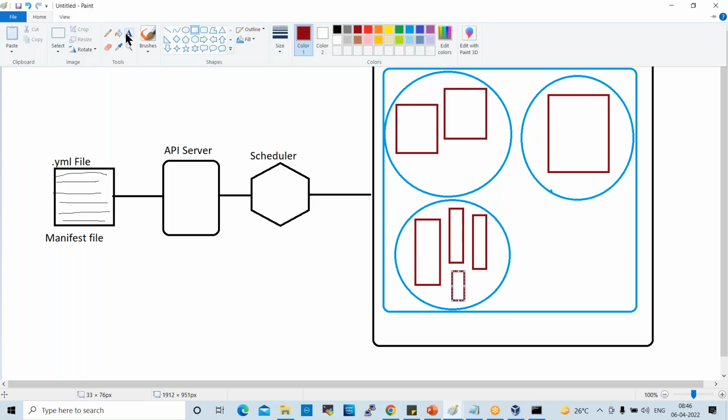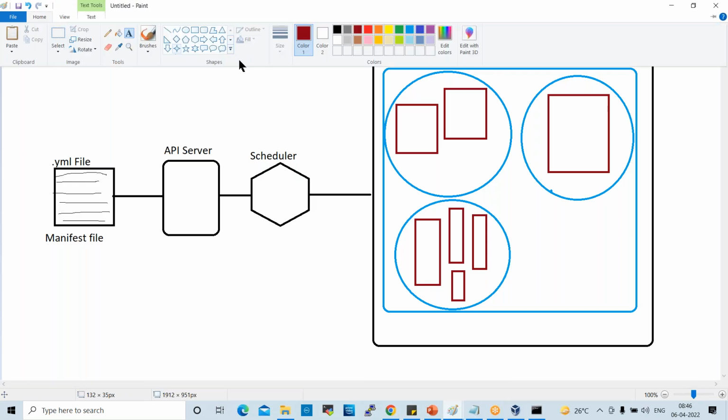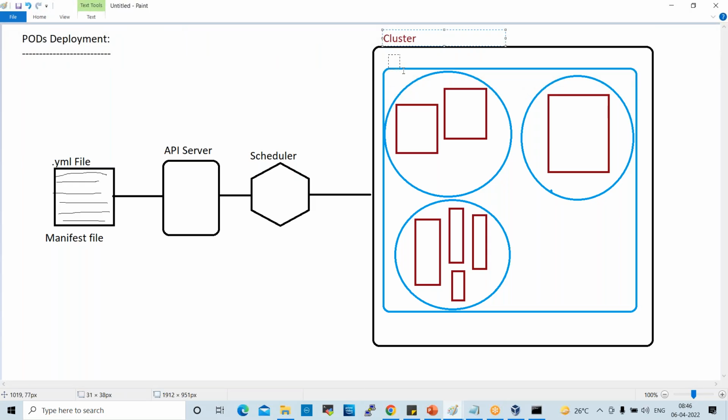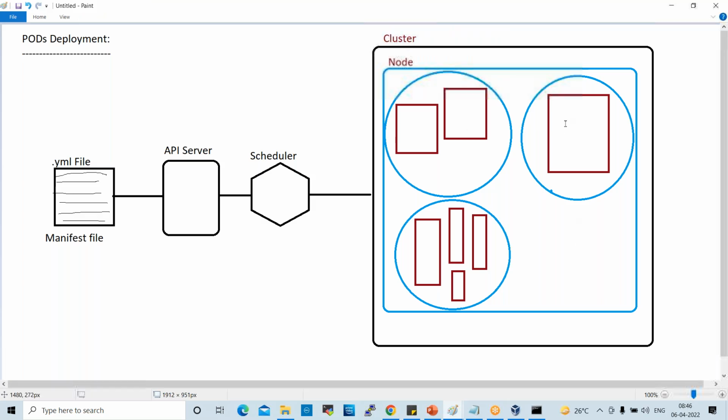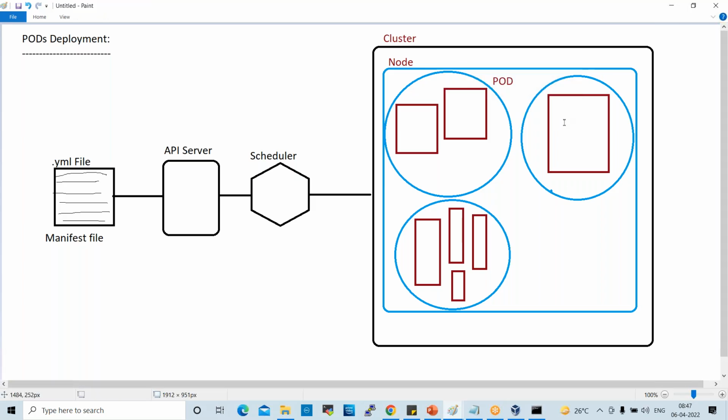So this is our Kubernetes cluster. This is the node, and this is the pod. Instead of the pod, we have containers.